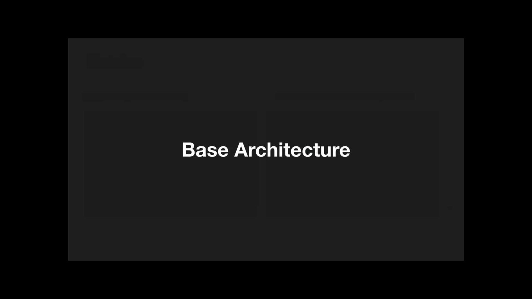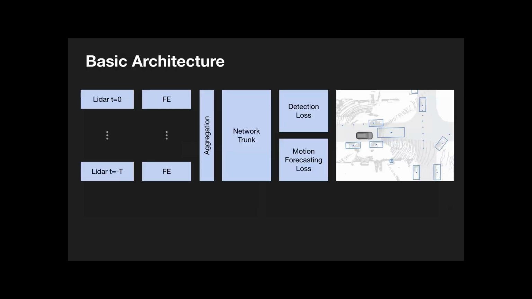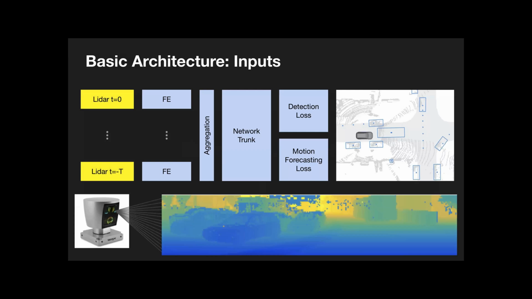Now, let me present a base architecture to solve these two tasks. Here are different modules of an architecture that solves these tasks, from sensor inputs all the way to the final outputs. Now I'll go step by step in the next slides to talk about each module. LiDAR is one of the main sensors in most self-driving applications. Although today we have many variants, in this example, I wanted to show a more typical one. It's an array of LiDAR sensors spinning in time and capturing range and intensity values at discrete locations. As you can see, the data captured can be assembled as an image, such that every line corresponds to one of the lasers, and every column is one of the measurements at a given time.